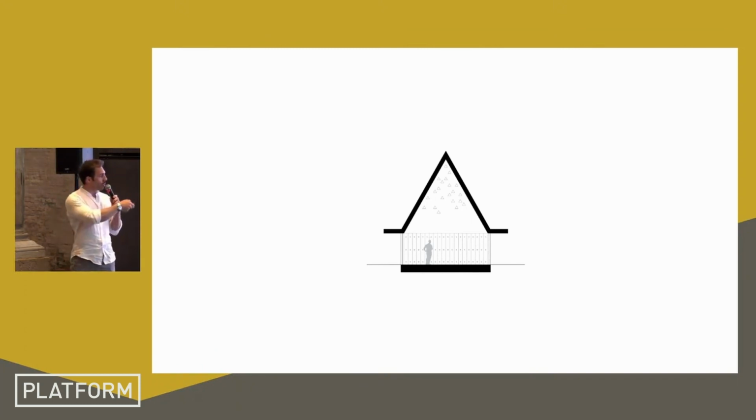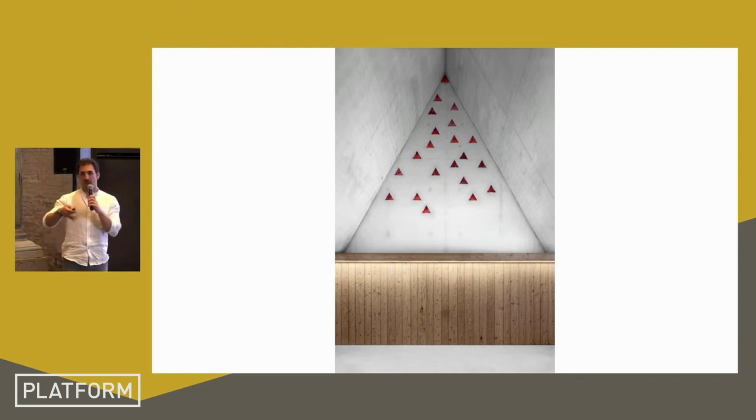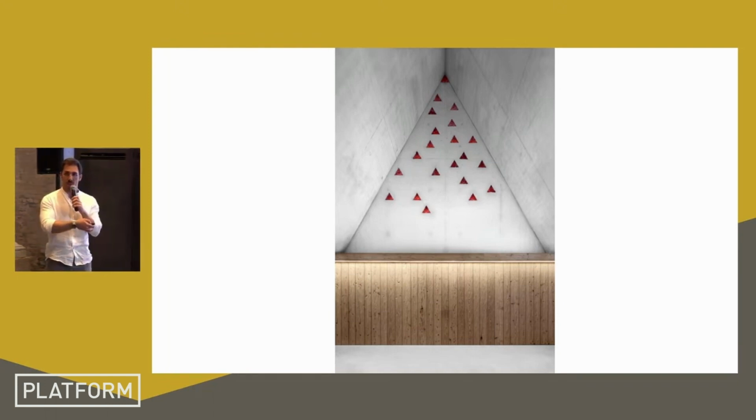We also decided to use two different kinds of material: concrete to make the roof and large wood to make the basement, or the lower part. Our idea is that when you are inside, it seems that this massive, gigantic roof is floating over your head. So this is the section in real life. You can see how these two materials are combined together, and how we also decided to add these little triangular details, which are in reality the windows that bring colored and filtered light inside the exhibition space.